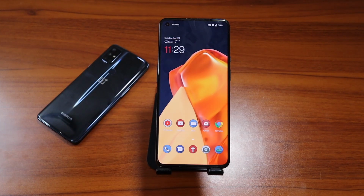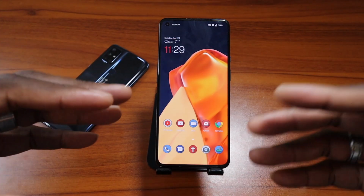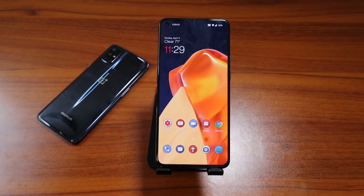Fine, that's fine. If you just have to have the highest model, go for the Pro version. But I don't see the difference. I don't have to have the Pro version to know that it's going to be better value right here. Even OnePlus, by their own words, says these have the same cameras. So what am I actually getting more from the Pro version? Well, I get a bigger screen. You put them side by side, you know what's different. So that's up to you to decide.